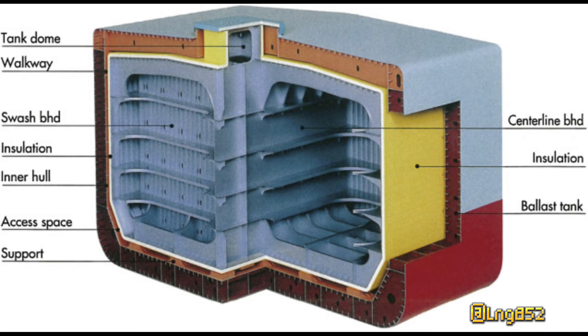As defined in the IGC Code — the International Code for the Construction and Equipment of Ships Carrying Liquefied Gases in Bulk — and depending mainly on design pressure, there are three different types of independent tanks for gas carriers: Type A, built according to standard oil tank design; Type C, which are of pressure vessel design; and Type B, tanks that are neither of the first two types.